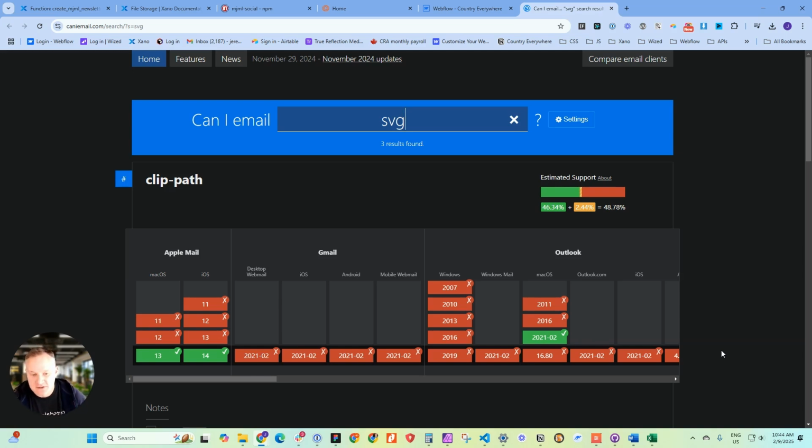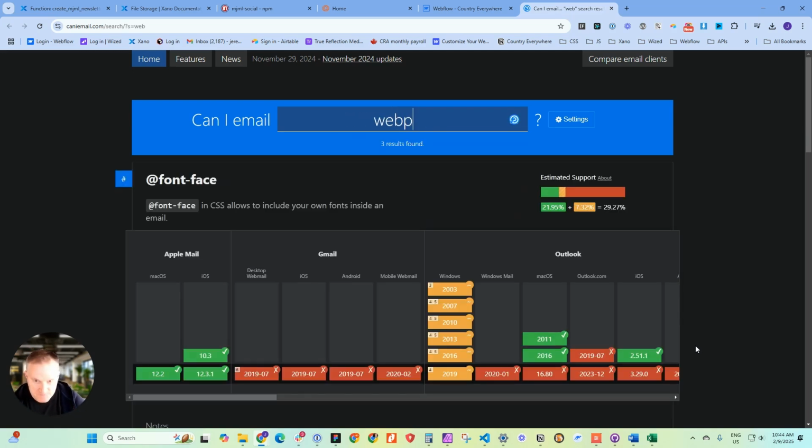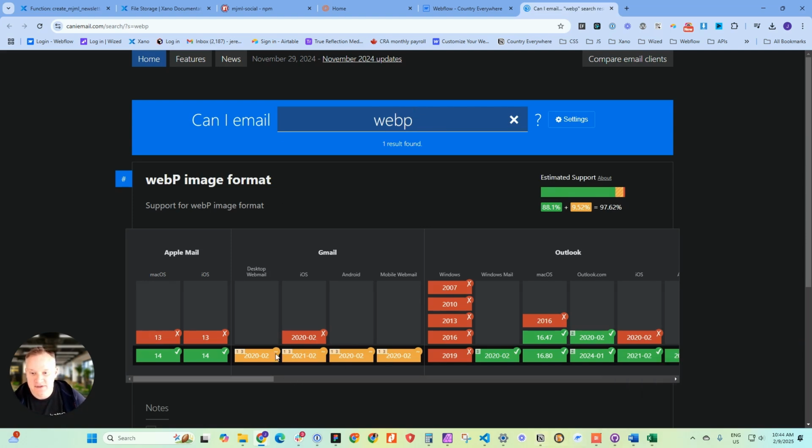With email right now, it's a good idea to stick to particular formats. WebP, as you see, is accepted in some cases, or the format's changed automatically, and so there's about 97% support. So it's a fairly safe one to use, unless you're using, I guess, older Windows Mail. But that's just a note that I'm going to insert here, that we want to make sure the file types you're sending are going to be viewable in people's email.